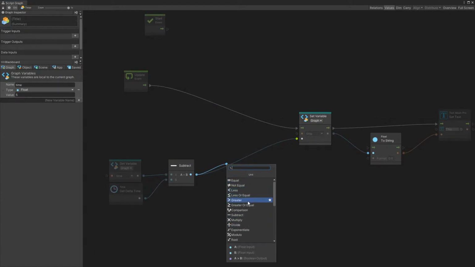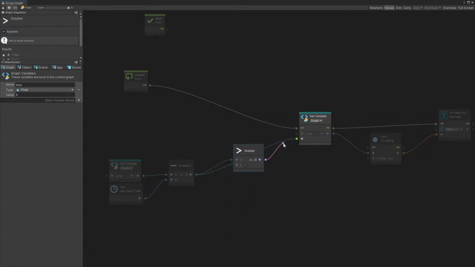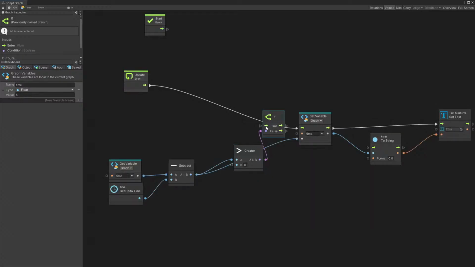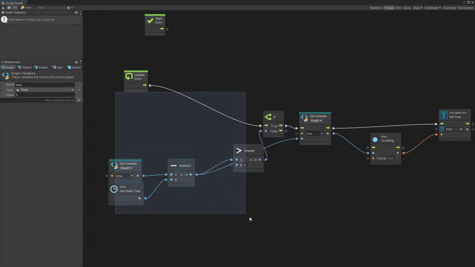So if it's greater than 0, then we're going to continue and save it, but for that we'll need an if. So if that is true, then we're going to continue with this logic. Otherwise, if it's false, we want to actually save 0.